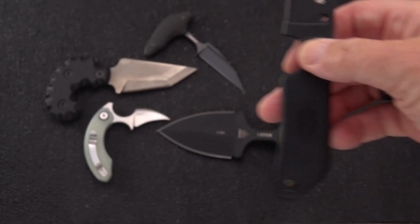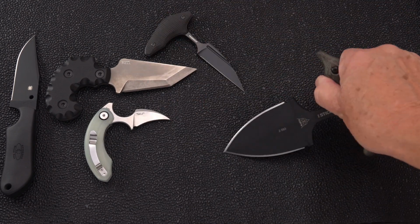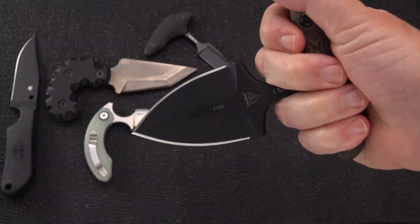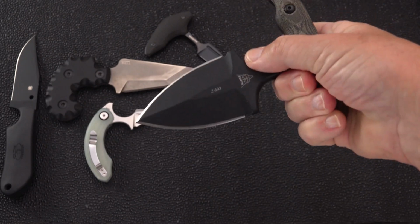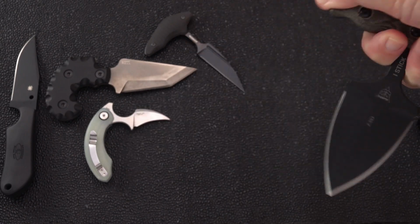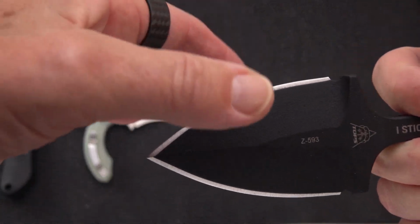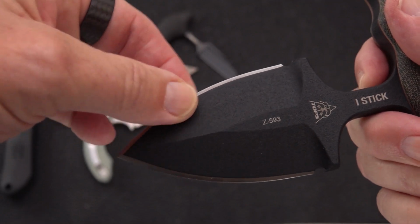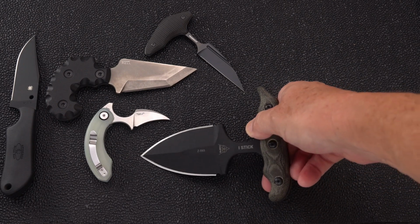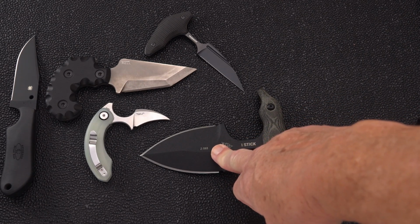It'll be a little easier to do it with this one, although any of these, even the largest and heaviest, you can certainly, if you had to, hold it in a manner, I don't know how with this one, maybe this way, maybe that's what that's for. You can certainly cut and score with it. You can certainly slice. I don't know how slicey it's going to be. It's a fairly steep bevel there. It does come through sharp. It's going to cut for sure. How well it's going to cut and for how long, I don't know.